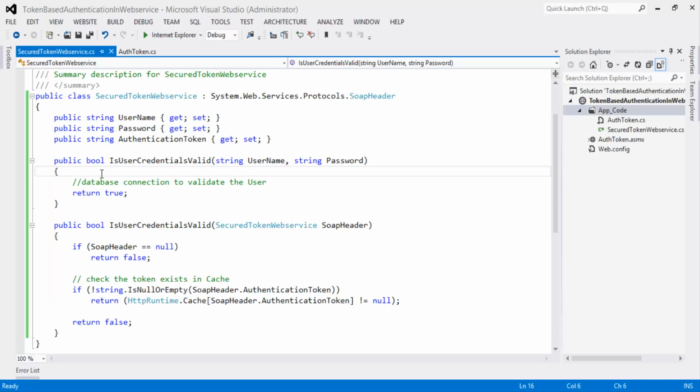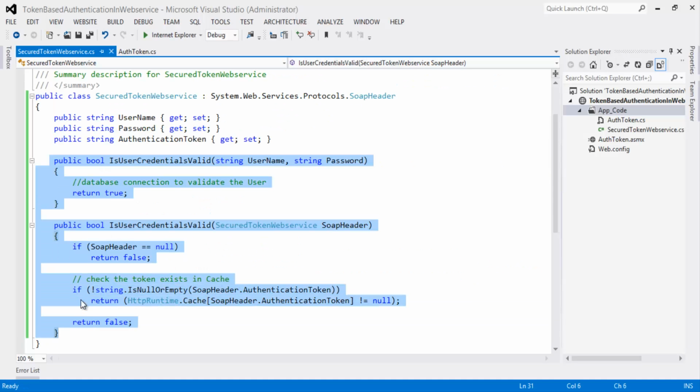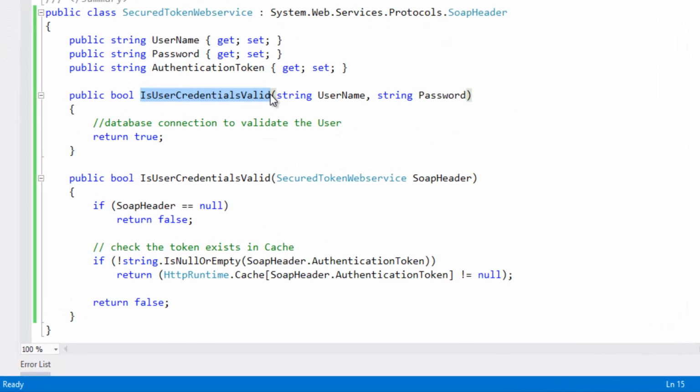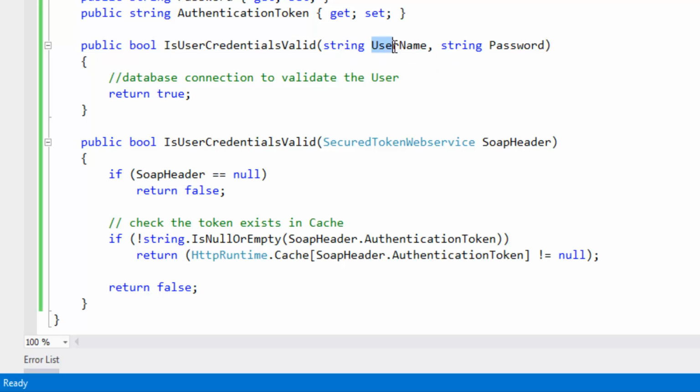Let's understand what I have written in these two methods. When we call this isUserCredentialsValid method, when we pass username and the password, we can give the database connection here in order to validate whether the username and the password are valid or not. If it is valid, it will return true, or else it will return false.